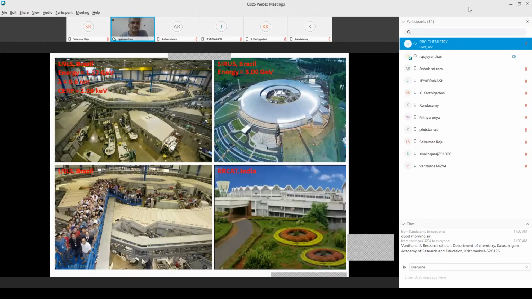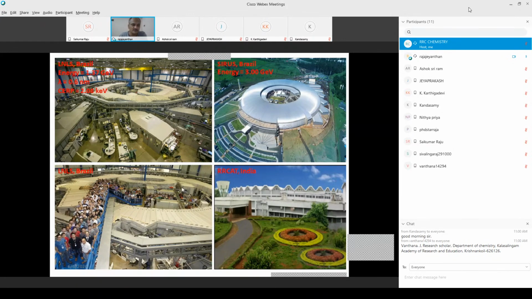This is a real picture of a synchrotron where I worked to complete my PhD. This synchrotron facility is in Brazil. It is called the National Laboratory of Synchrotron Light, and the energy to which the electrons are accelerated is around 1.37 giga electron volts. The synchrotron light we get is at a wavelength of around 0.6 nanometer, and the critical energy of the radiated photon is around 2.08 keV. This is an old one, and now Brazil is constructing a new synchrotron facility called Sirius, named after the pole star, with an energy of around 3 GeV.